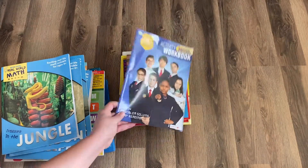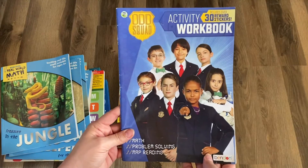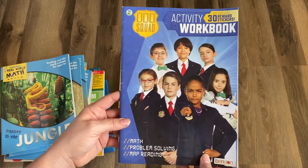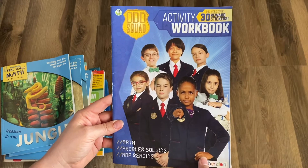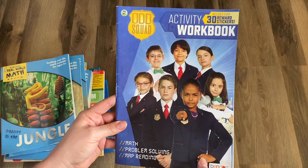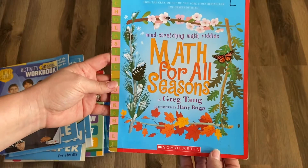The Odd Squad Activity Book — I got this one at Walmart, actually a request from Nora. She really likes Odd Squad, and I think it's actually a very educational show. They use non-standard forms of measurement, which my husband has become in our house — we'll say 'how many daddies is that?' If something is 20 feet, we'll say that's two and a half or three and a half daddies.